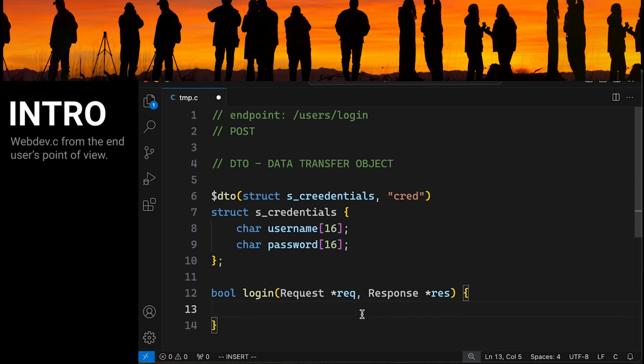So the request structure will contain things like the endpoint name. It will contain what kind of HTTP method, like post or get and stuff like that. It will also contain possibly cookies and headers, and also the data that's being sent, and that is pre-processed.